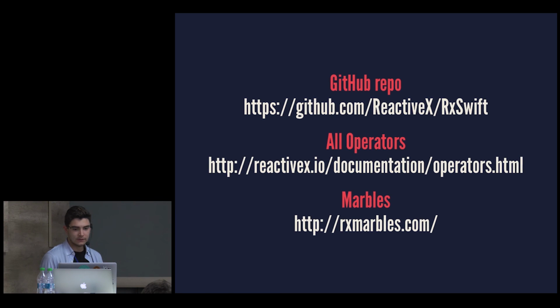So yeah, this is the GitHub repo for RxSwift. You can go and find all the operators and the documentation. Also, I would recommend going to the RxMarbles website. There are a lot of interactive diagrams where you can see how all the operators work and when you need to use them.